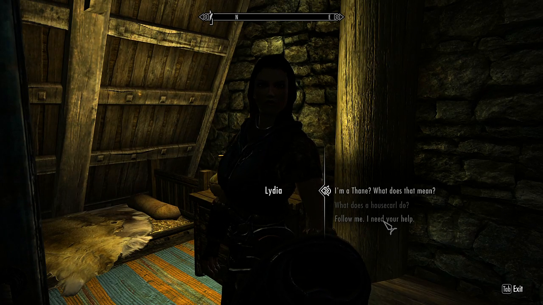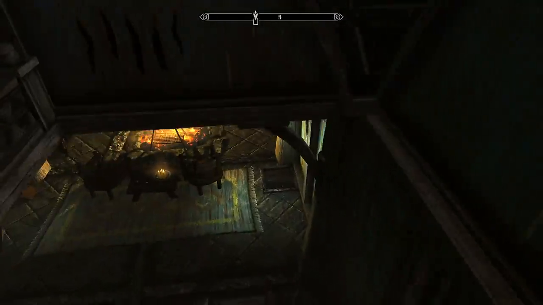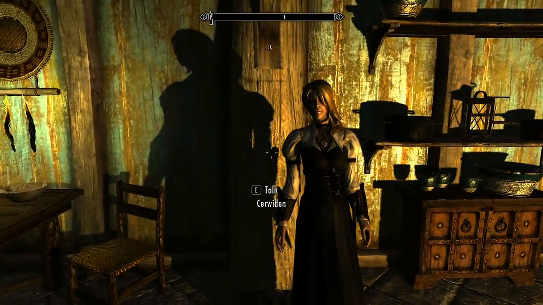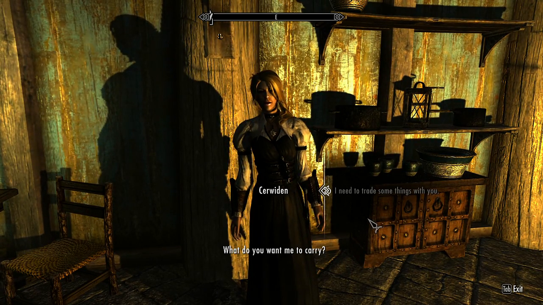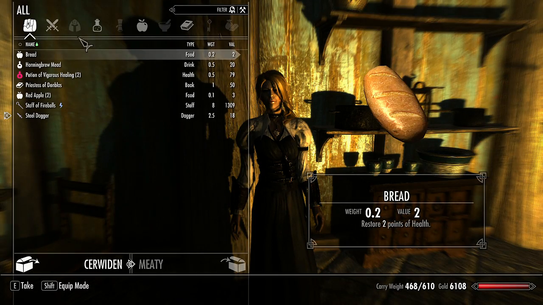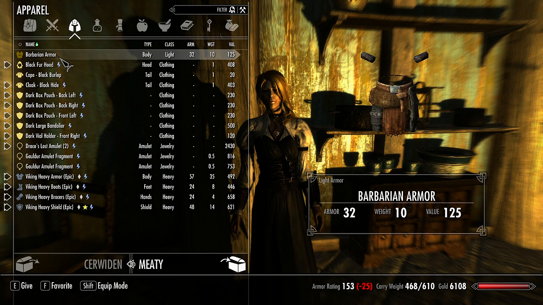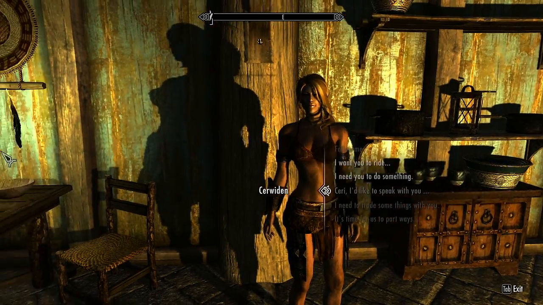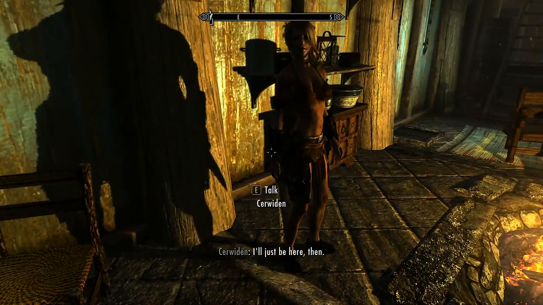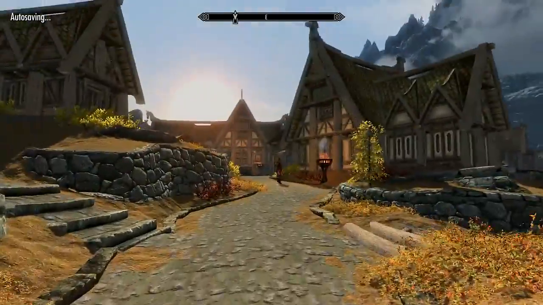All right. Well. Looks like you've already got someone with you. Are you jealous? I brought you some sexy sleepwear armor. Can I give it to you? I need to trade some stuff with you. Yeah. Oh my gosh, Meaty, you are terrible. Barbarian armor. There's not much to it. Oh my gosh! I'll just be here then. She's wearing it! Ooh, you wait there, I'll be back. Oh my god, I'm terrible.